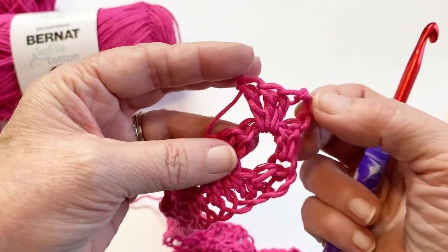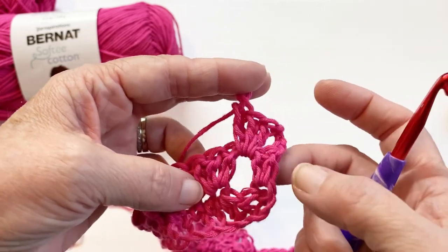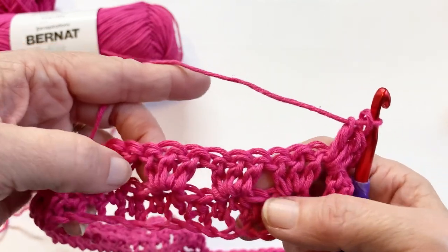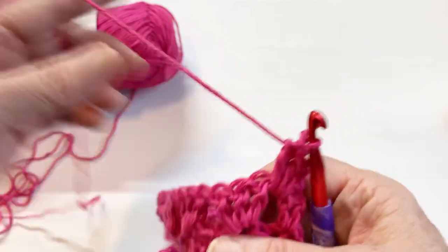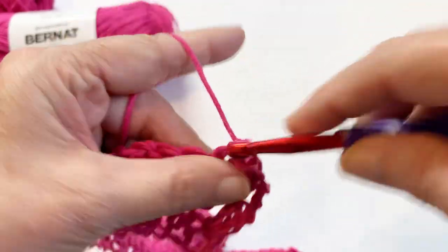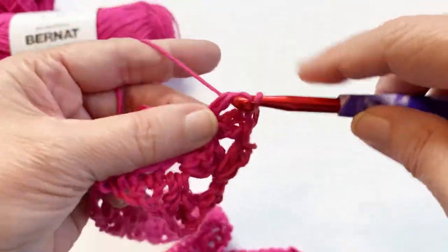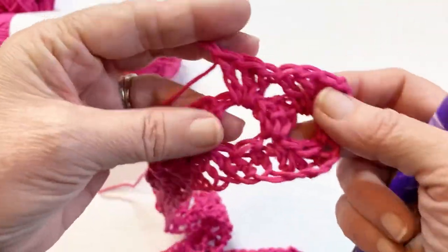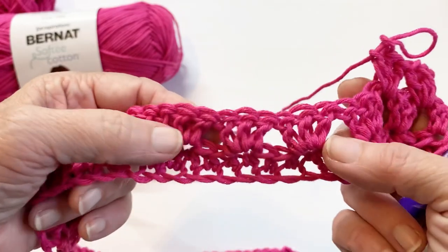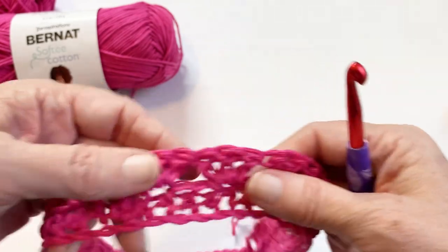So now you have one double crochet on the end, three double crochets between the three double crochet and the two double crochet. Now we are going to work three double crochets between every three double crochet. So let's do the next one. Okay, like this. I'm going to do that all the way across. Three double crochets between every double crochet, three double crochets between every three double crochet.